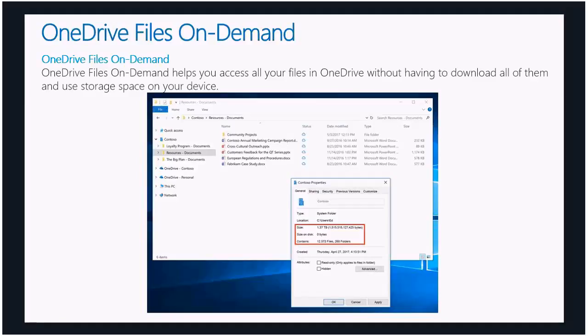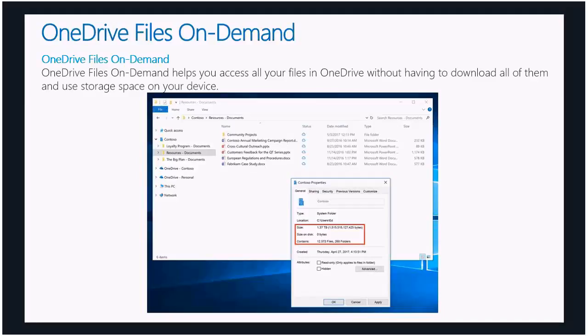With this feature, the file icons show up in your synced folder, but the file doesn't actually download to your computer. It just shows an icon, so the end user can see the file list but does not download those files.